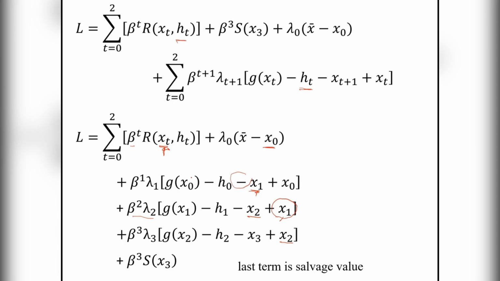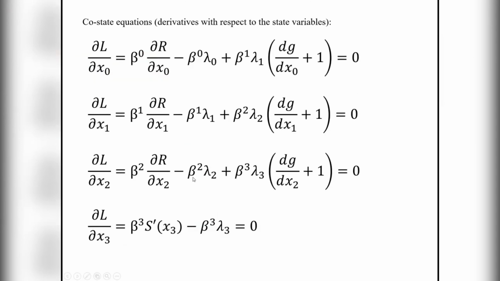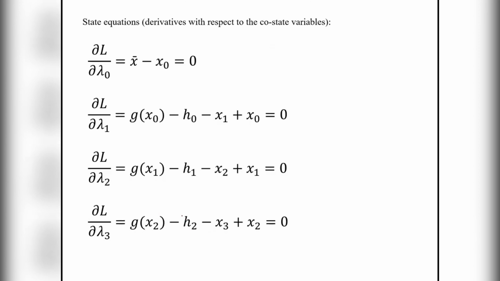So we have to keep that in mind, and when we do that, we get these results here. You can see that, and we can finally take the derivatives with respect to lambda, and in that case we recover all of the individual constraints. And notice that we also take a derivative with respect to lambda 3, because there is that constraint here that still holds as we go into that third and final period.